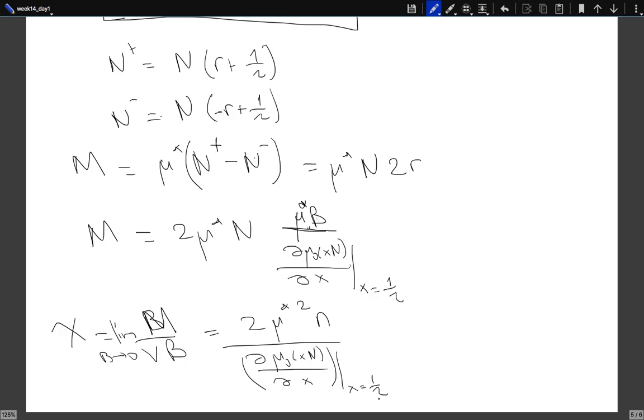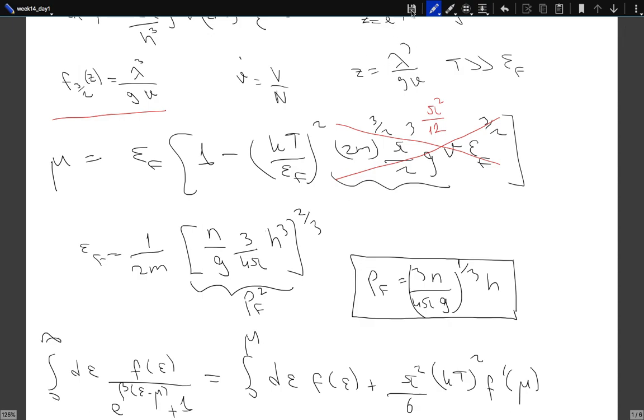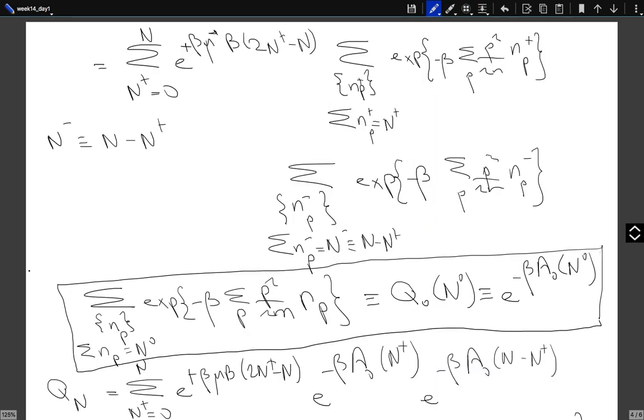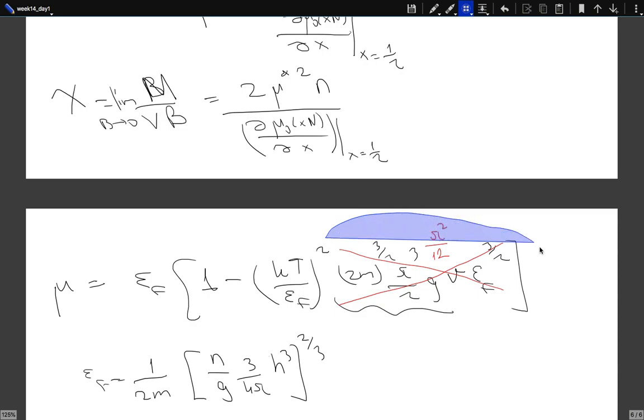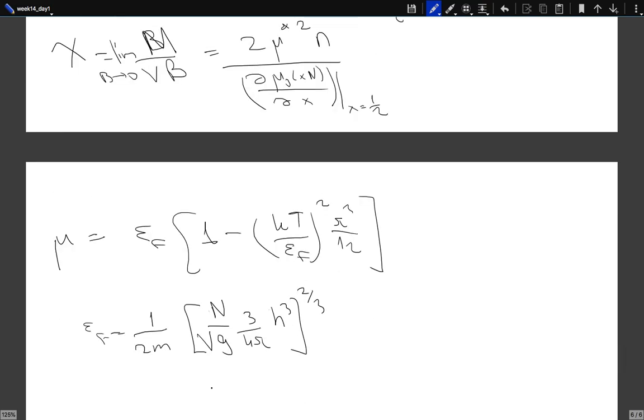Now, we had already studied the chemical potential for a fermionic system, and what the corrections to it are. So if we go back to our previous result, this is the chemical potential, and this is the Fermi energy. Now let me just clean it a bit. This is pi squared over 12. And this n is just N over V. So you see, the chemical potential is proportional to the number of particles to the 2/3. Nothing else depends on the number of particles.